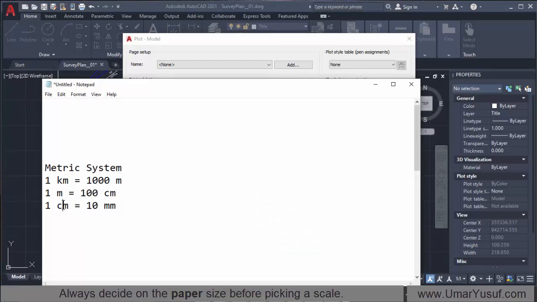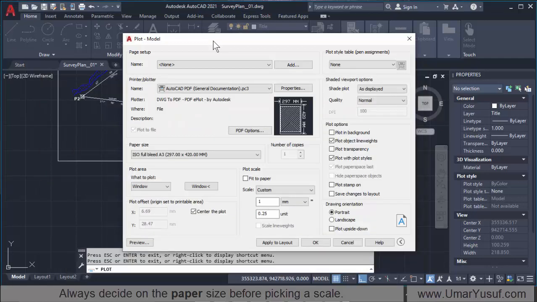So 1 centimeter is equivalent to 10 millimeters. 1 meter is equivalent to 100 centimeters, and then 1 kilometer is equivalent to 1000 meters. So if you know any of this, you should be able to find the other, as we are going to demonstrate very soon. So here, our unit for the metric system is in millimeter.